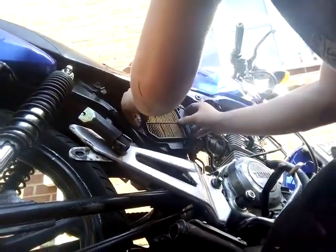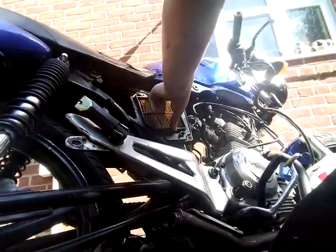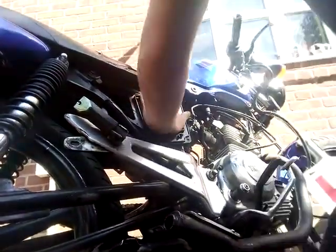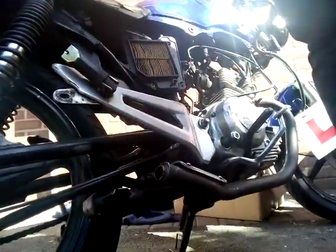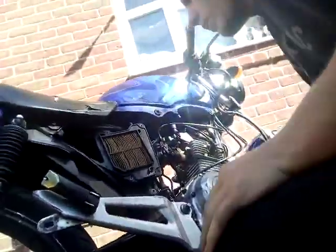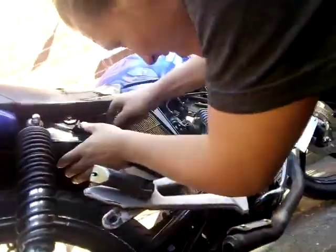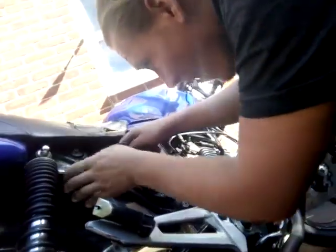So, just throw the air filter on like that. Do you reckon that'll be restrictive enough? Yeah, damn right. Alright, so actually, fuck it, I will bolt it on properly. I'll do a proper job, lads. Proper job, lads. And if you don't know where that's from, you ain't watched enough Scrap Heap Challenge. Yeah, proper job.